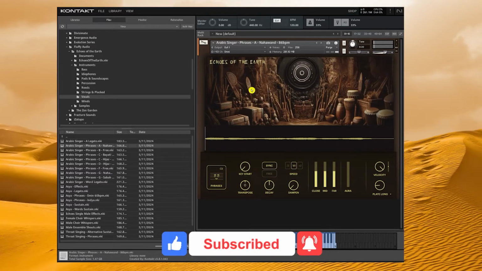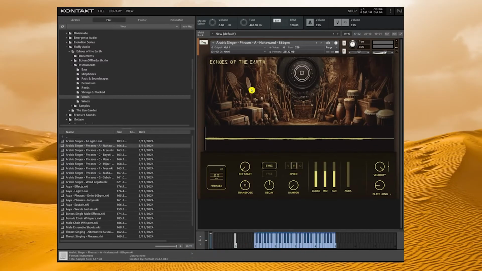The thing to really note here is the extensive range of phrases you have to choose from. Look at the bottom of your keyboard here. A full four octaves, and every single semitone has a different phrase to it. There are 12 notes to an octave, so you've got nearly 60 different phrases, if I'm not mistaken.